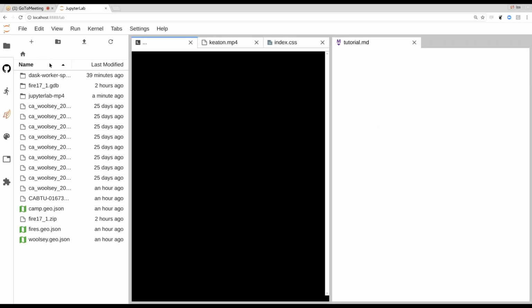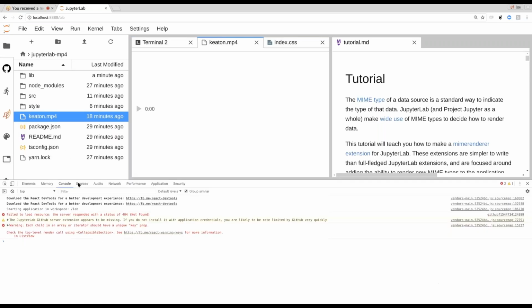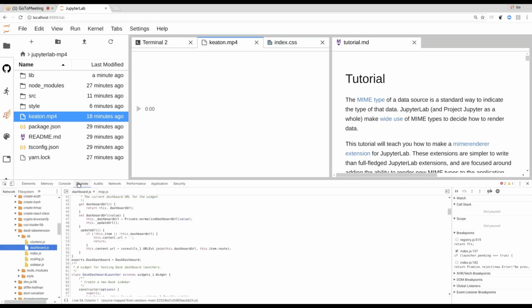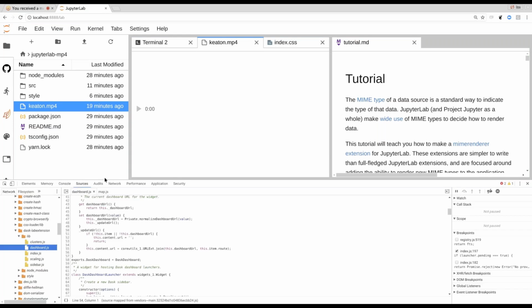So the tools that you have to work with to try to figure out what's going on here are basically your developer tools. That's correct. They're the JavaScript developer tools in the browser.